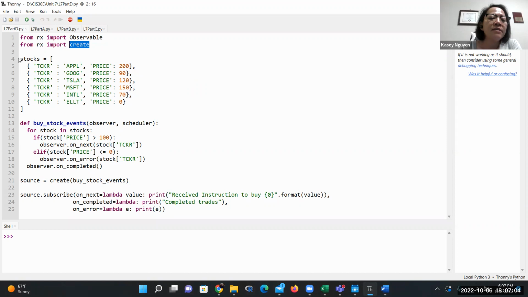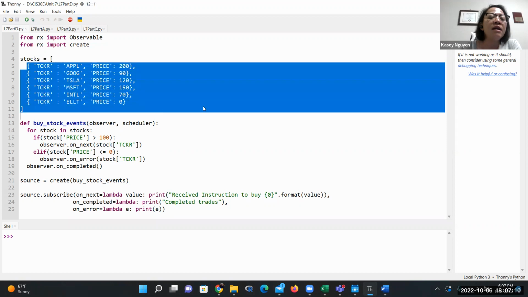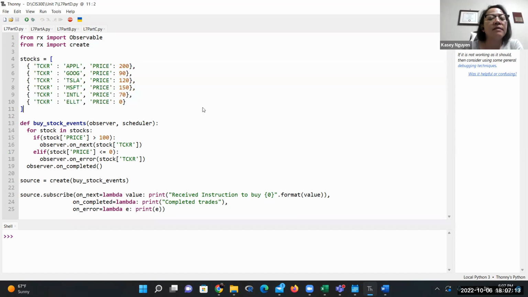We have a list that contains our stock. And if you're familiar, you learned that this is a list that contains a dictionary. So we have our stock ticker and then the price.